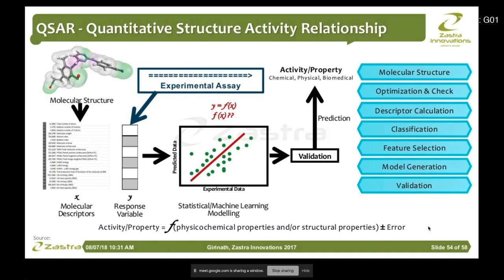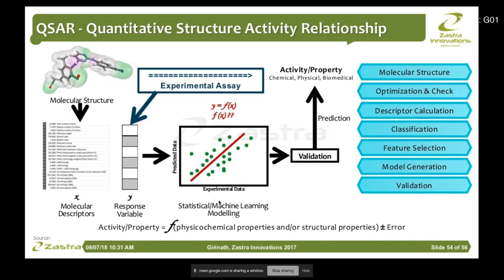Very important this, please don't forget to put the error value in QSAR models. In many papers, I have seen people not reporting the error. The error value is very important in statistics as well as in machine learning. That tells you how far your models are reliable. It's not just your R square that is going to say that your models are reliable. No, never. So we need to have a better understanding, a balanced acceptance of all these statistical parameters.